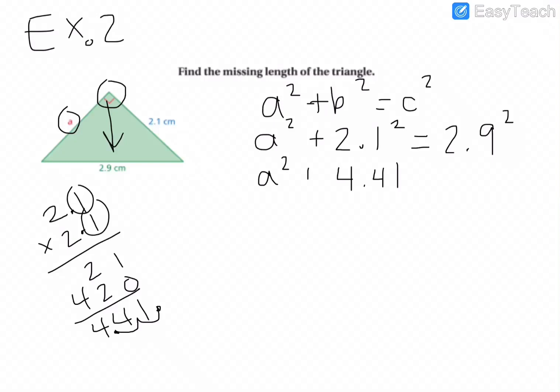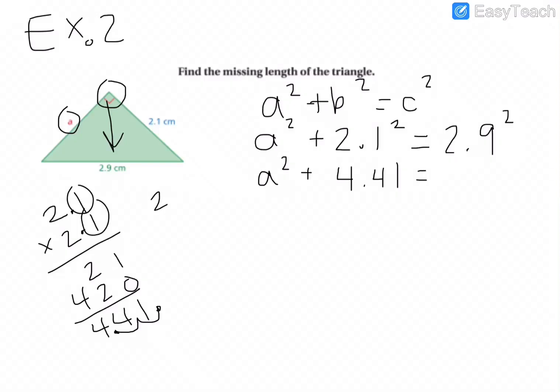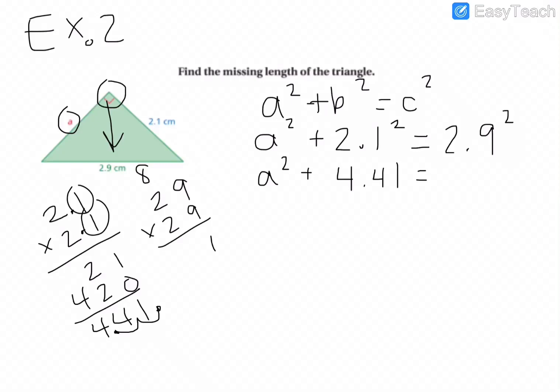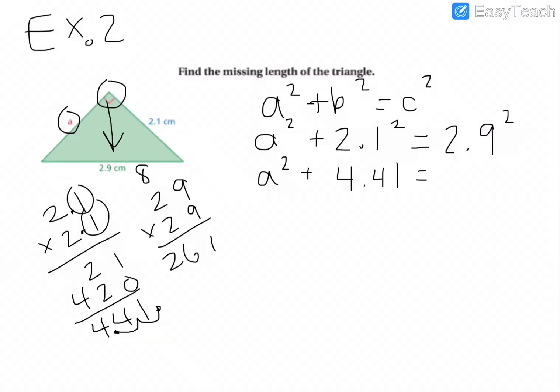I don't know what A squared is, so I'm just going to bring that down. And now I need to do 2 and 9/10. So again, I'm going to treat that as 29 and 29. Okay, 81, carry the 8. 9 times 2 is 18. 18 plus 8 is 26. Okay, that's a 6. 9 times 2, 18. 4, carry the 1, that's 5.